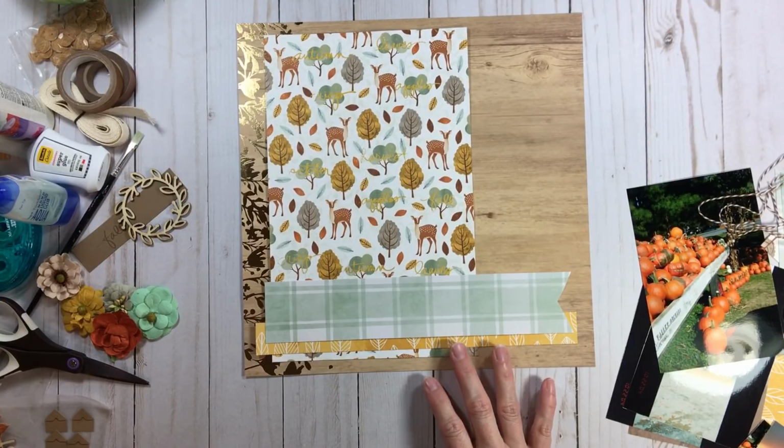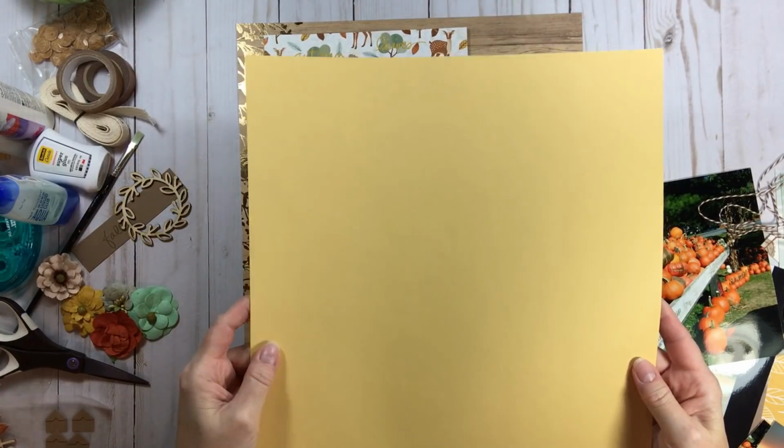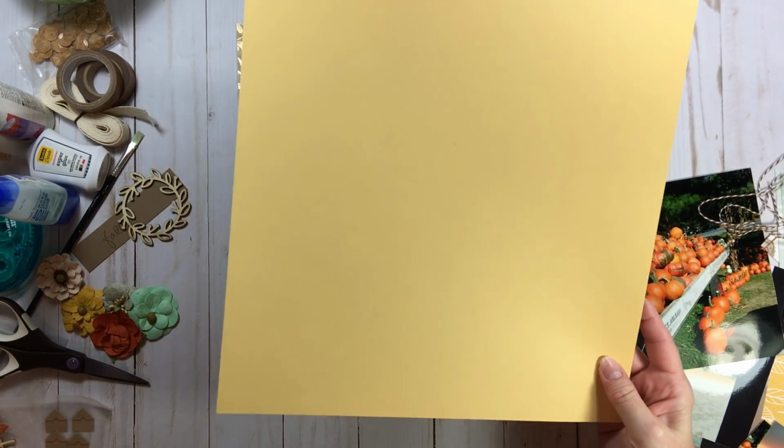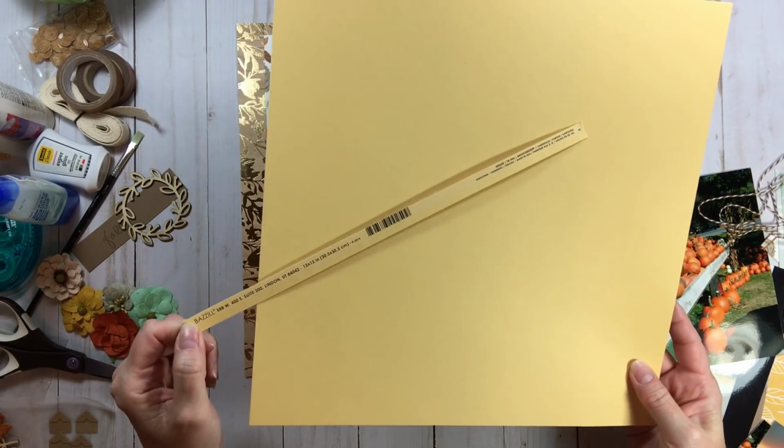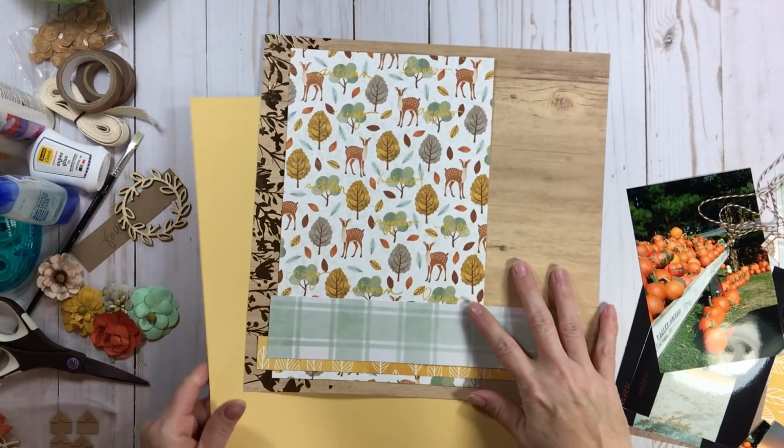My title is simply going to say fall, because that's all this is, fall. And then I'm also going to do 5 photos. Now, I want to show you something else. I'm going to use a piece of cardstock. This is by Basil. This is Sunflower, I believe. Sunflower, yes. And so I'm going to use this as my background.